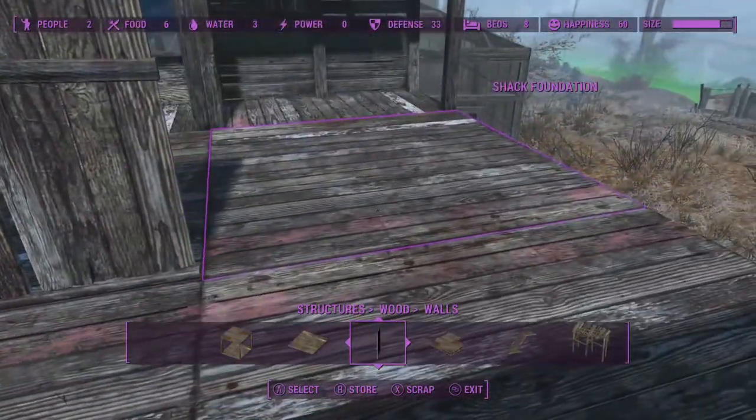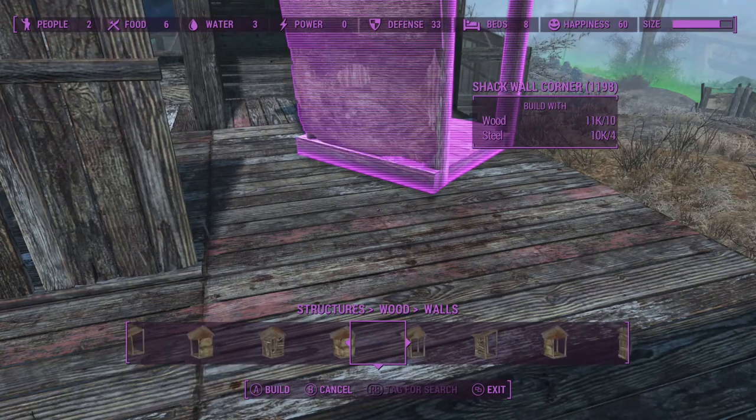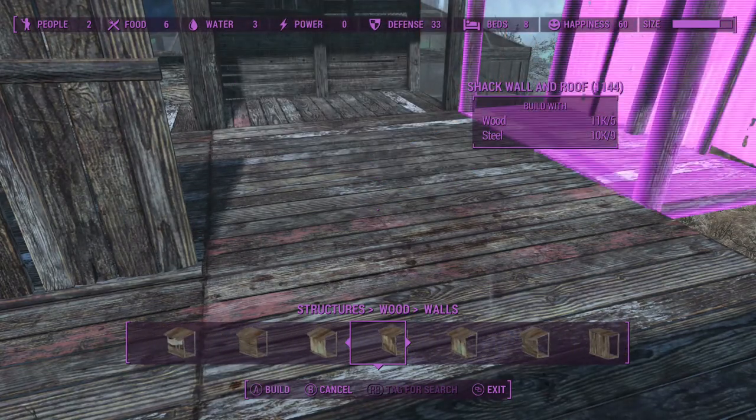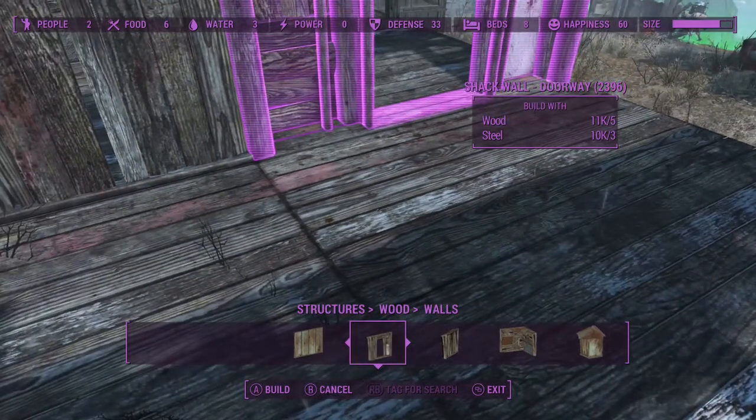All right, now for the doorway. This is the tricky part here. Because these don't like to snap inside. I've done it before.